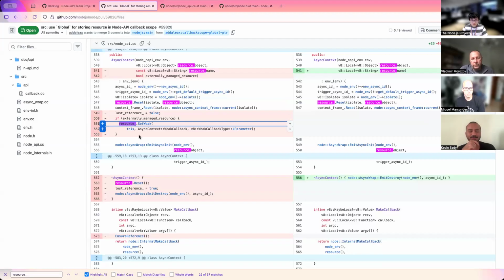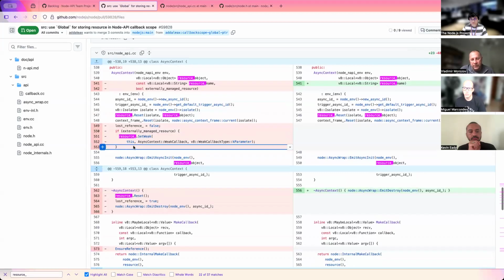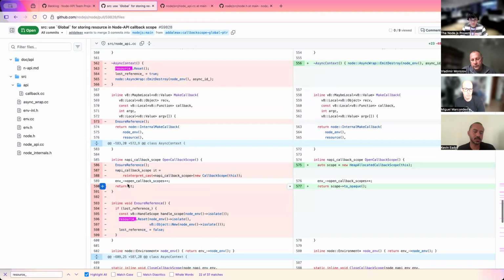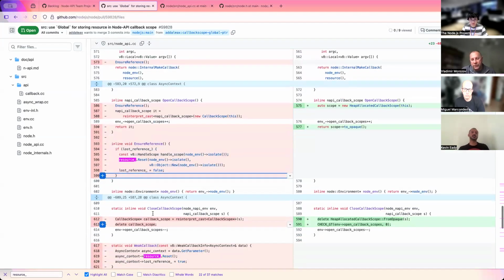That makes sense. So technically, what I'm saying is we don't need a new version. We're fixing an implementation bug, not changing the documented API behavior in some sense. There's no bug in the async context API itself, but we simplify the implementation by requiring the resource object to be a strong reference, so we don't need this weak semantics. It's not a bug, we're just simplifying. It means there's no observable behavior change for the users of the API, at least from the description.